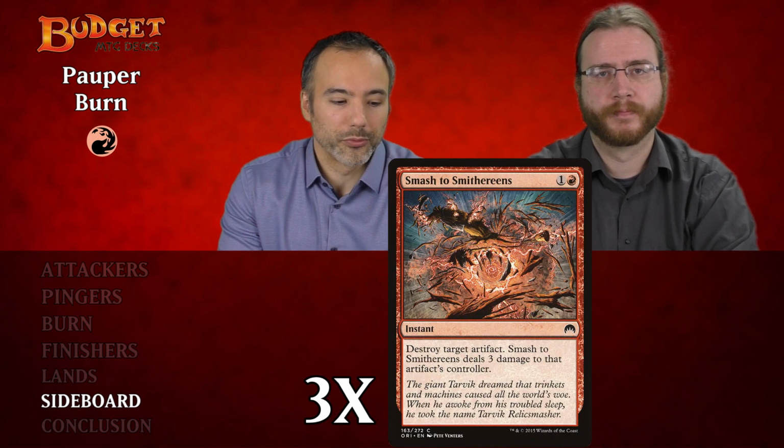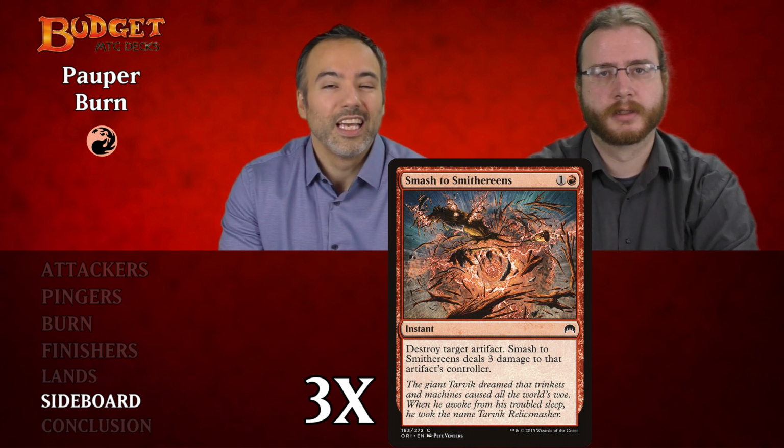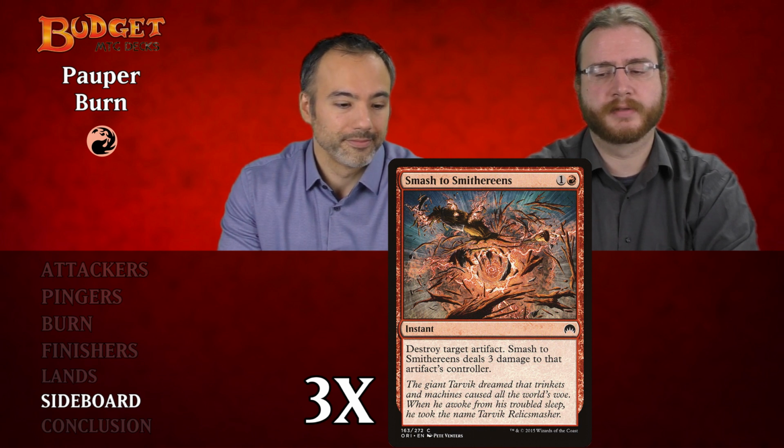Yeah, very nice. Then we have Smash to Smithereens for 1 and a red. It's an instant that allows us to destroy target artifact, and we're also going to be doing 3 damage to that artifact's controller. So this is nice. You got that artifact hate, and it still helps us as well in that burn race that we're playing. Yeah, it's always very nice to be able to play a sideboard card that helps against a specific strategy without compromising what you're actually trying to do with the deck.